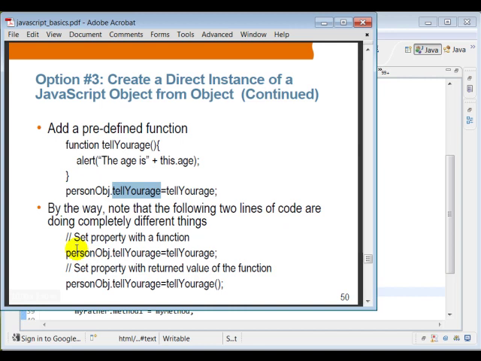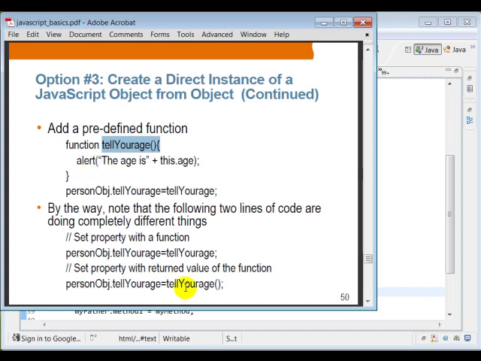Now these two are completely different things. So this is tell your age, this is a function, right? So here you are assigning a function object to the tell your age property. That's what you have seen so far. Now if you call tell your age, if you have a parenthesis, that means you're calling this function. The result of calling this one, in this case, is not returning anything. It's going to return undefined.